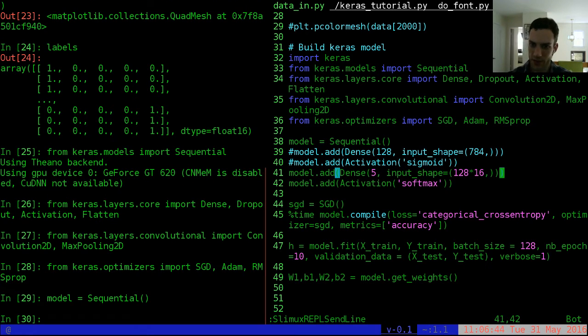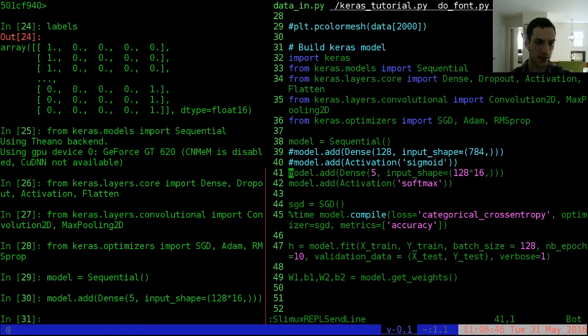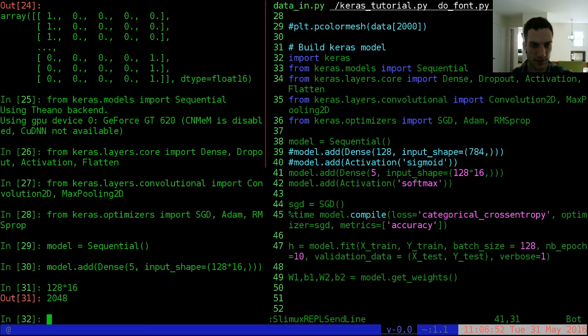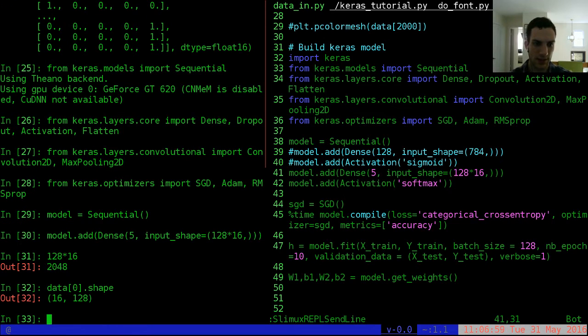So we're building a sequential model. We're just going to start with logistic regression. So there's 5 scores you're computing. That's what the 5 there is. And our input shape is 128 times 16, which is how big the data is. 2048. Oh, nice, I should have known that, because I can ask for data 0.shape. In activation softmax, which is just saying logistic regression.